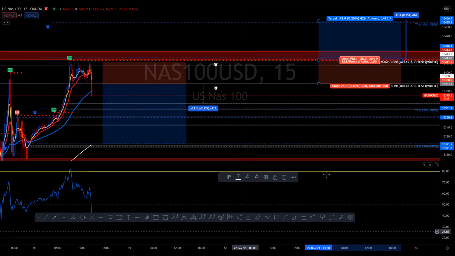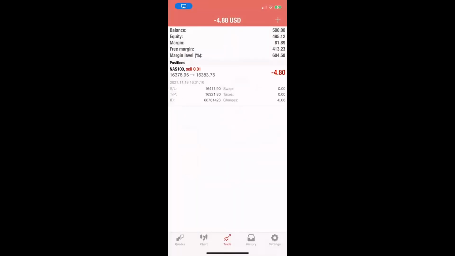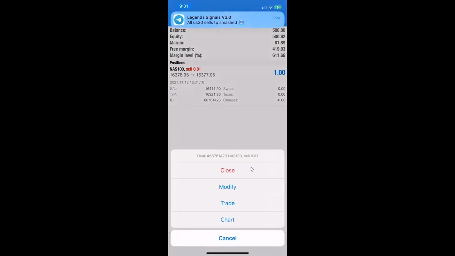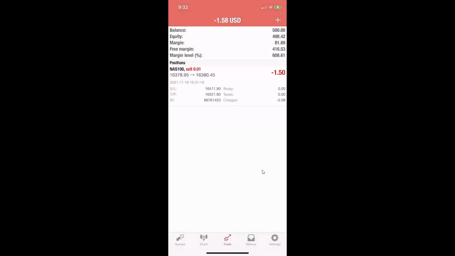Share my phone screen and see if we get something. Hold on. Looks like it's retracing back again. So let's see. Try to get at least 20 bucks out of this if we can. See what happens. So we'll pause this recording. Once I get close to 20 bucks, then I'll resume and close. Be right back. I smashed my first take profit. There we go. You can see the alert. But let's see if I go down even further. Be right back.